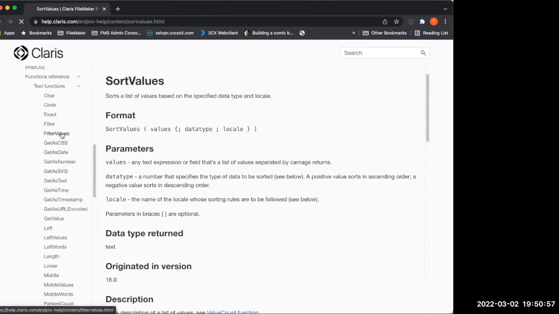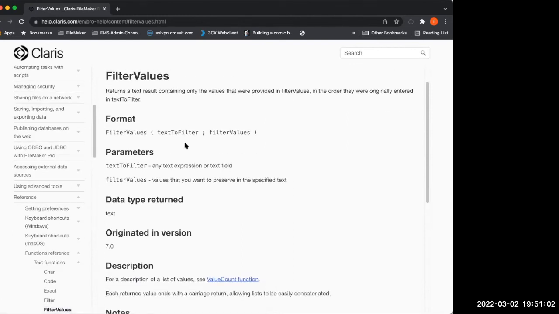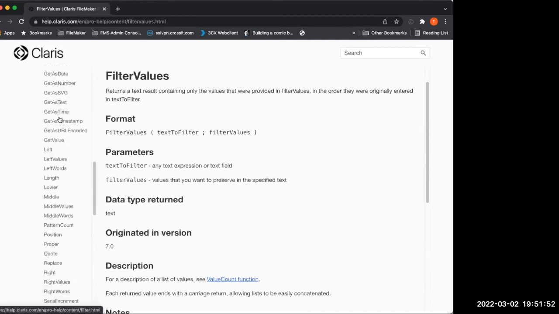I heard somebody had mentioned earlier filter values. Yeah, working with value lists, I'm going to say something controversial here. I think JSON is great. It's awesome for managing collections of data. But I think that there's the value lists when they exist, simple one-line lists, and there's so many functions that work with simple values, including this one. It's often a little bit of an easier coding path than JSON, which is great, but I think there's competition in the space for how to manage data collections in the FileMaker platform. A good thing. So I'm just going to keep scrolling down.